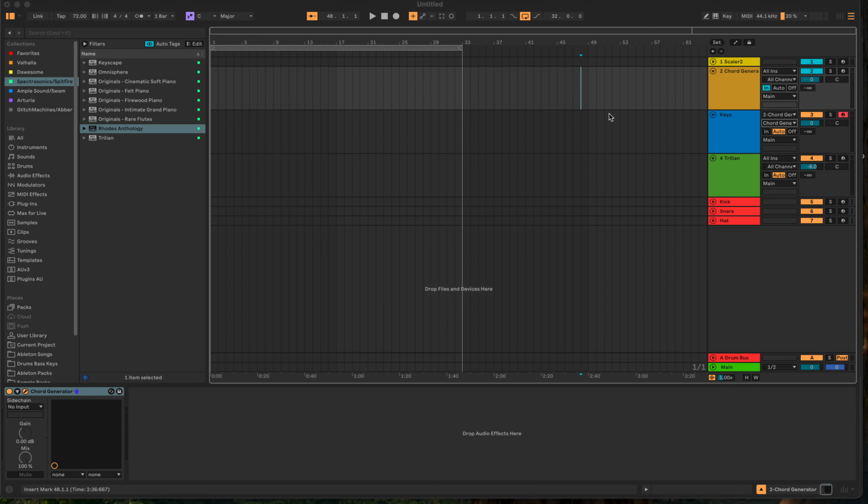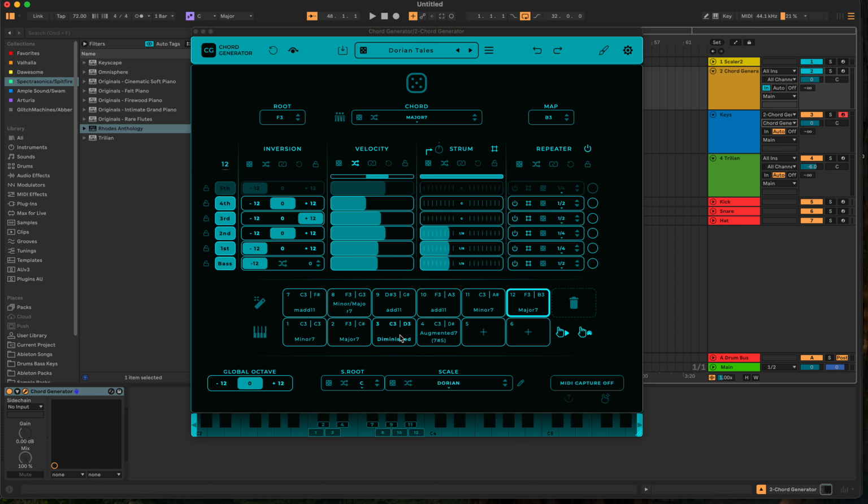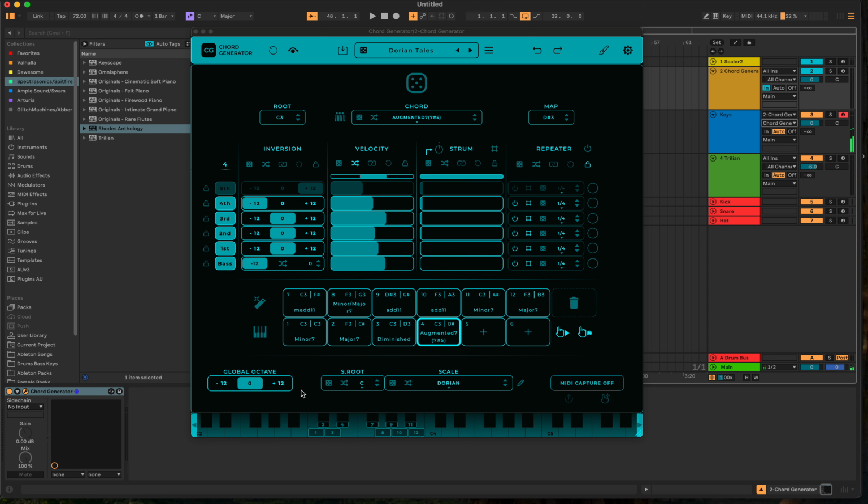So going back to where we were, let's get back to that chord. So you'll see there's 2 options basically to play it. It's using this where you could actually set what chords you're going to use, up to 12 of them.